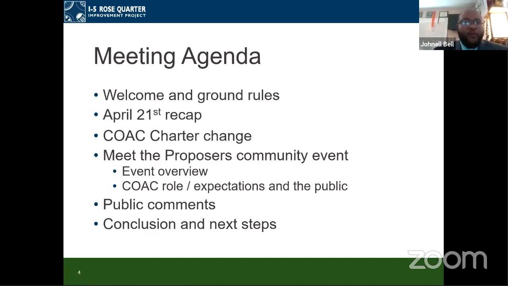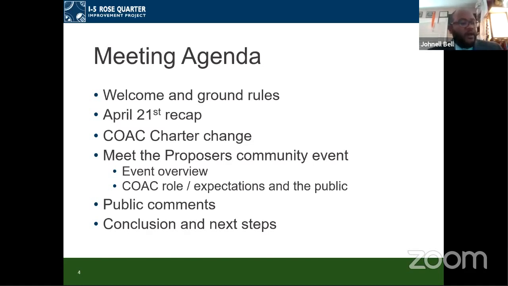Just a little bit of an overview of what we'll be discussing this evening. We'll have a quick recap of our last meeting, April 21st. I hope that everyone received that meeting material, just for edification for both COAC and members of the public. That material will be placed on the website, which is the I-5 rollsquarter.org, and click the Get Involved tab and then the Events tab.